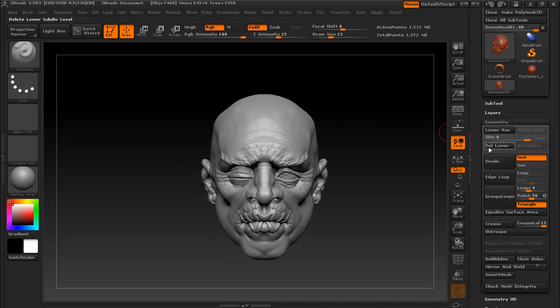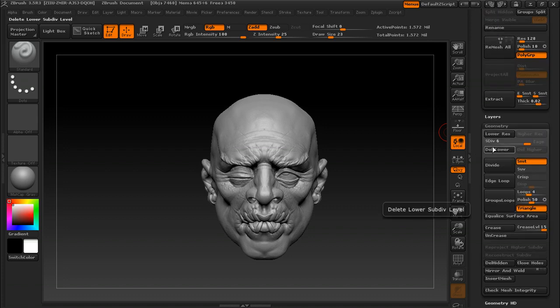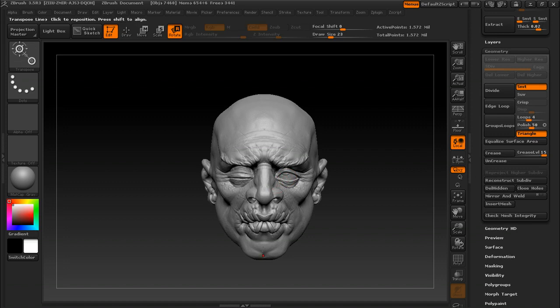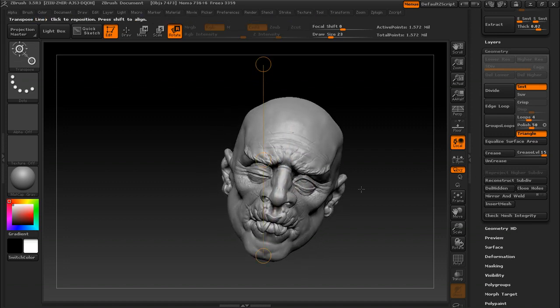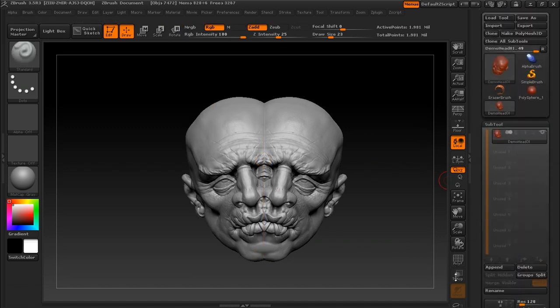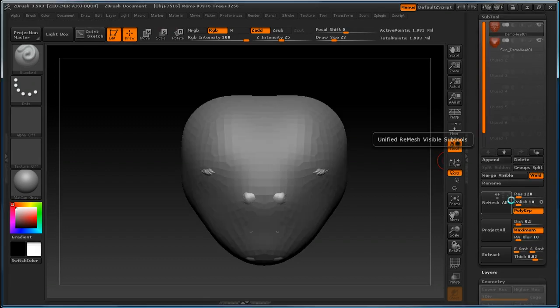So I'm going to go under Geometry and under Subtool. And under Geometry, I'm going to delete Lower. And I'm going to rotate this to the left just a bit. And when I mirror and weld, it's going to go right across that line. So when I hit mirror and weld across the x-axis, it's going to give me a kind of a two-faced little creature there. And under Subtool, with a high-res mesh, if I go ahead and hit Remesh All, it's basically going to throw me a new skin.